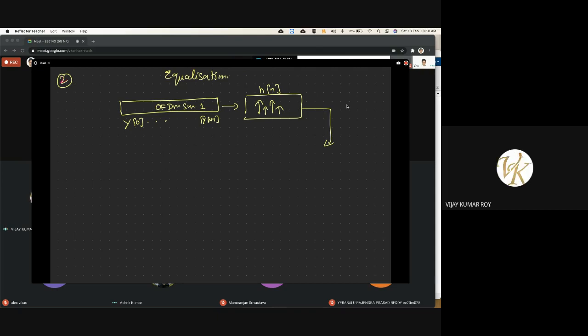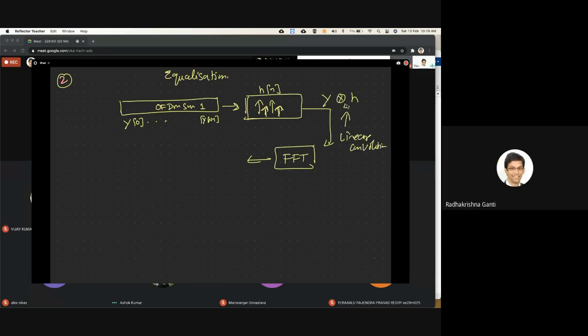Nature does not do circular convolution. It's an LTI system. You're passing some samples to it, so automatically the output would be y linearly convolved with h. If you just pass through multipath, you're getting delayed versions and adding up. It's not circular convolution. Now at the receiver you are doing FFT. When you do FFT, linear convolution will not separate them as multiplication.